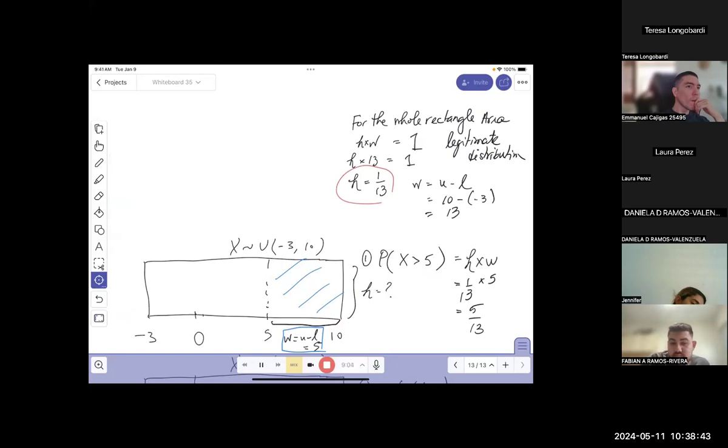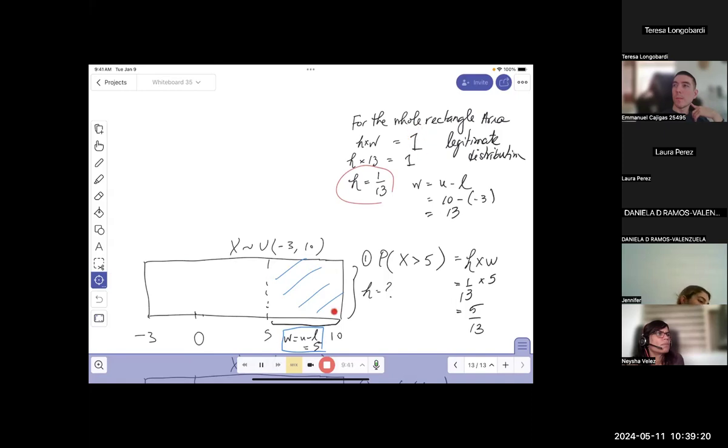Questions about that? Sorry, Professor, can you repeat the last explanation that you mentioned, the 1 over 13? Yes. The thing that you need to realize is that for every distribution, all possible outcomes should total 1. We talked about that, right? So in a probability density, the area has to be 1.